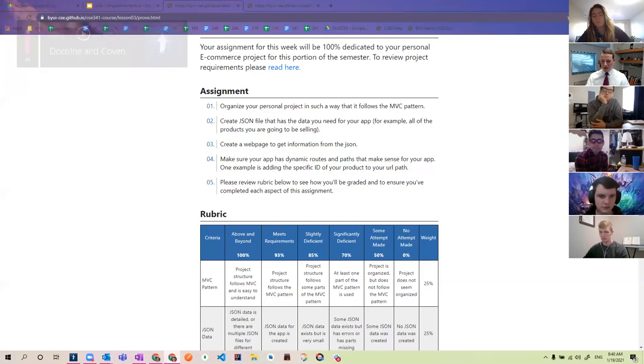I had a question, just double checking with the MVC patterns. Is it just, to our understanding at this point, or in total, that it contains the models, views, controllers, and routes? Are you talking about Prove 03, what the requirements are for this week? This was with the reading this week. Just double checking that those are the four, or are there additional ones that we are going to need for the MVC pattern? For now, that's it. You'll end up adding some more directories later on, but for now, with where we're at, that's it. Thank you. Yep.